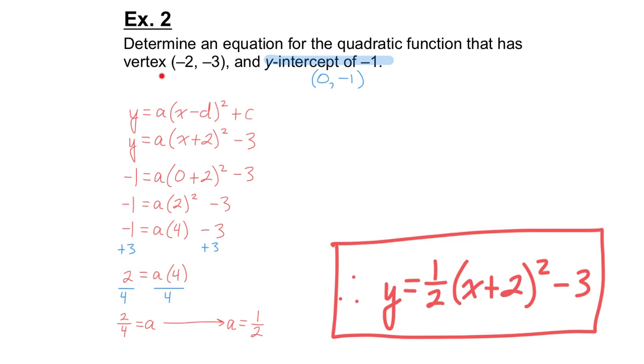Well, here you are, vertex form. So we know that d is -2, so x minus -2, that's x plus 2. c is -3, so plus -3 is just -3. I know another point, x is 0, y is -1 at the y-intercept. So x is 0, y is -1, and now I proceed to solve. 2 divided by 4 is 1/2. If you put 0.5, that's acceptable. This is the equation of the quadratic function.